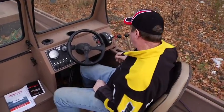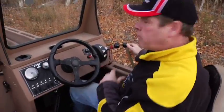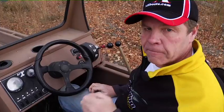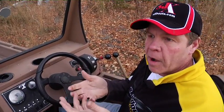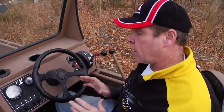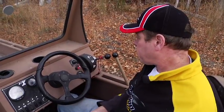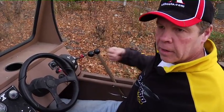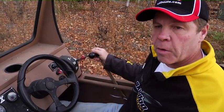Very important, you always want to have the key off when activating either the helm lever or pushing on the stomp grate. Just turn it off for a second or two while you clear the jet, and that way it prevents you maybe ingesting something off the river bottom even at idle. These are incredibly powerful pumps, and it'd be a real shame to ingest more than you already had in there. But these are a wonderful device. Just use it appropriately by turning the key off, clean out, and then starting the boat back up.